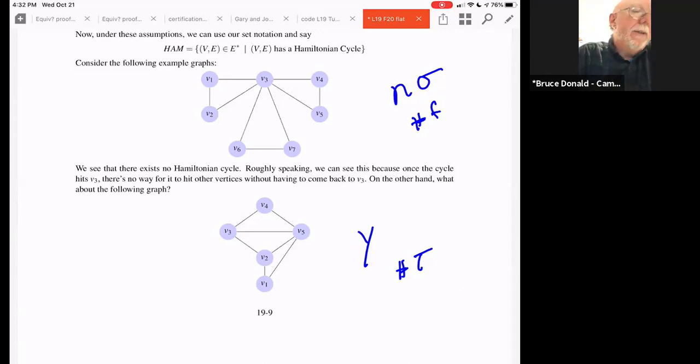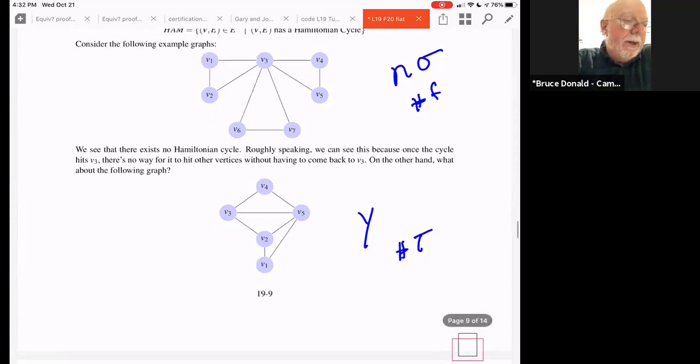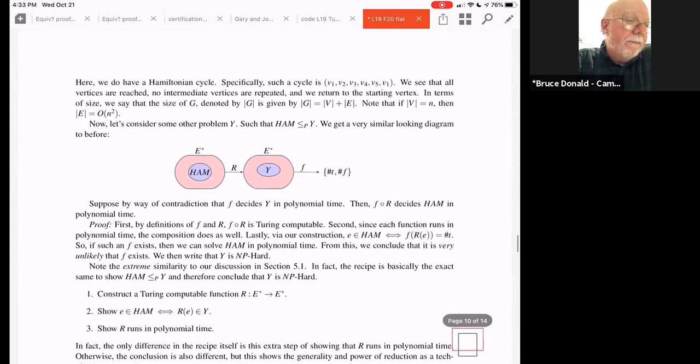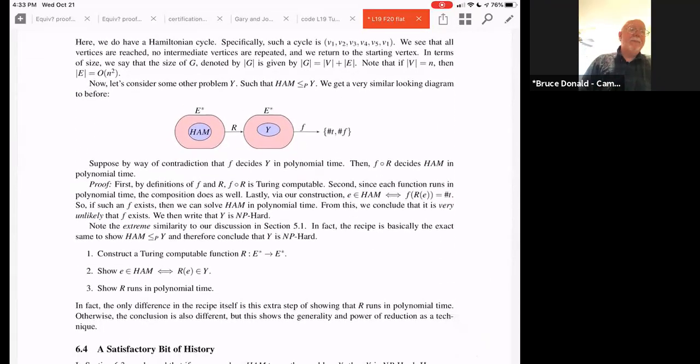In order to verify that there is no Hamiltonian cycle, that's a difficult problem. You have to basically enumerate all the cycles and rule them out. So you can see why a problem like that would, at least naively, take exponential time because there are an exponential number of possible cycles. And this is why it seems reasonable to use this notion to get at the difference, combinatorially, between polynomial and exponential.